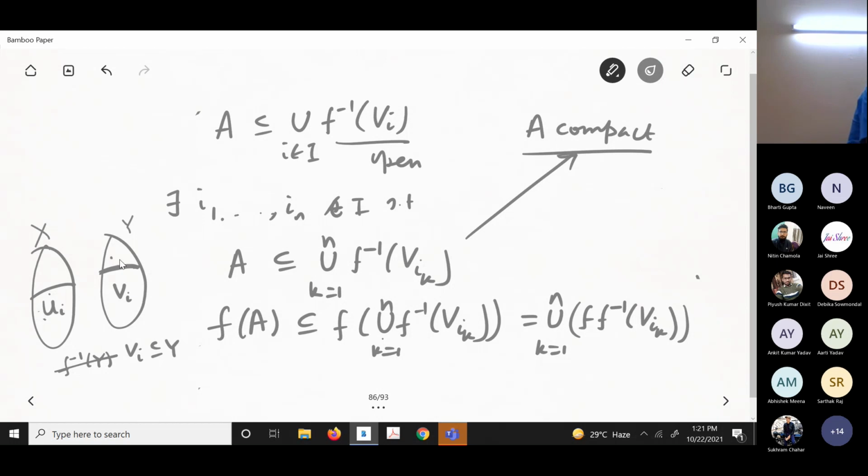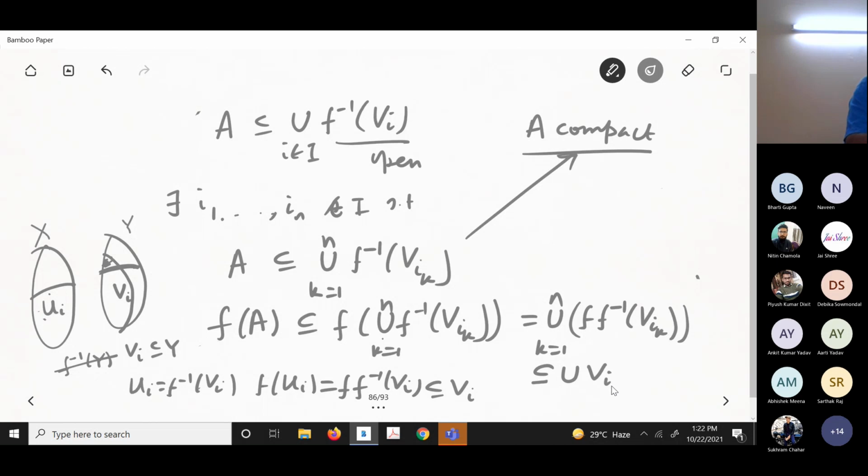Suppose when you take F inverse of Vi, you are getting Ui. But when you take F of Ui, you are taking the image, so this part you won't get back because it is not in the image anyway. The whole image was this and Vi was this, so you will get a content in Vi. That doesn't make a problem with my argument, but you should be careful, you should not write equal, because each of them will be a subset.